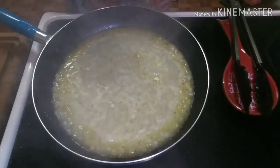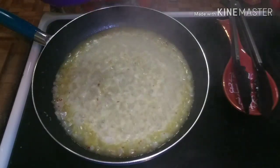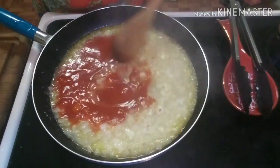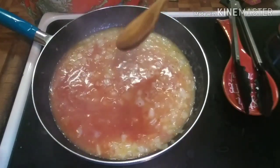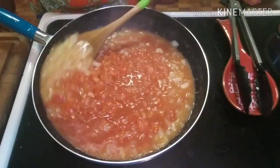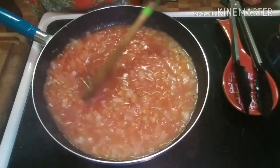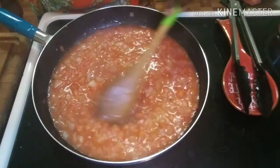So now that we have this cooking up, y'all, what we're going to do is add 1 cup of the tomato sauce. And like I said, that's about a half of our can. And we're going to pour this right over in here. And we're going to stir this in, okay, like so. And we are also going to add our tomatoes. And we're going to let all of this come up to a good boil. Isn't that pretty, y'all? What happens when this comes up to a boil is our sauce is going to reduce. So let's let this reduce some, and I'll be back to show you what happens next.